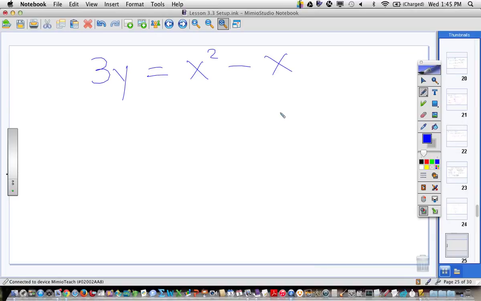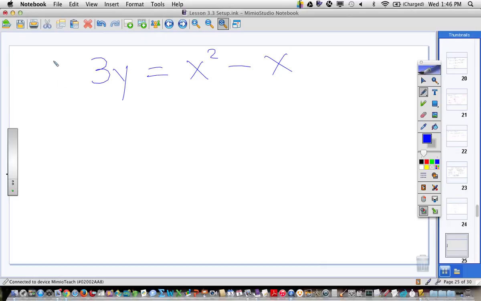Now, you would say, why don't you just divide by 3? Because normally we would, right? On your homework, they're going to give you some of those. They're going to give you part A. They're going to say, write it as an explicit function of x, which means get the y by itself. So you divide everything by 3, get the y by itself, and then just do your normal thing. And then in part B, it'll say, now do it with implicit differentiation. Implicit differentiation means don't get the y by itself. Just leave it the way it is, and just do the derivative of both sides.